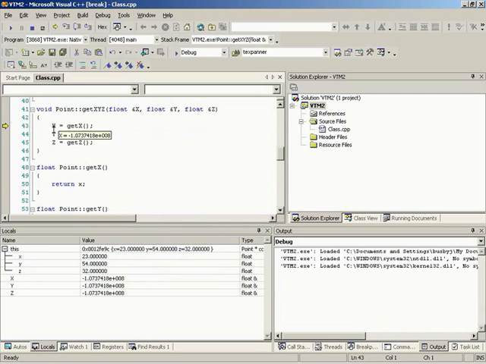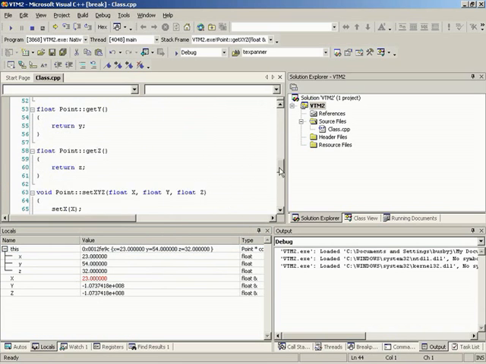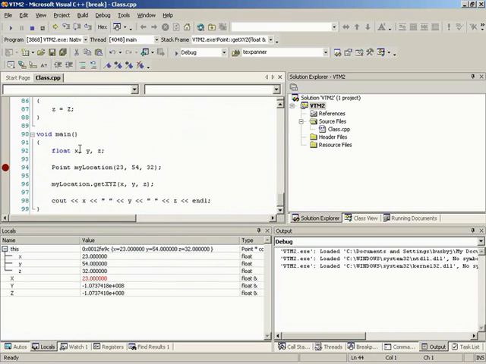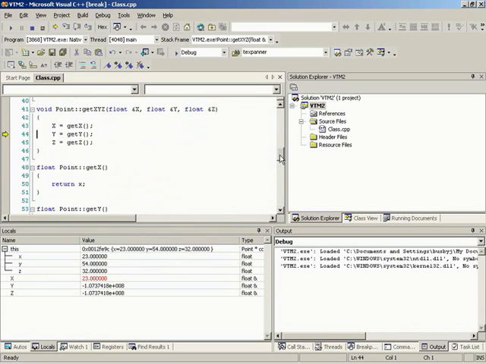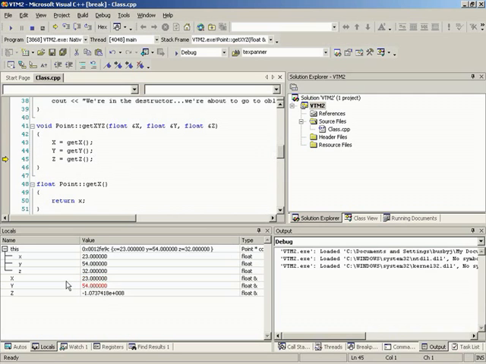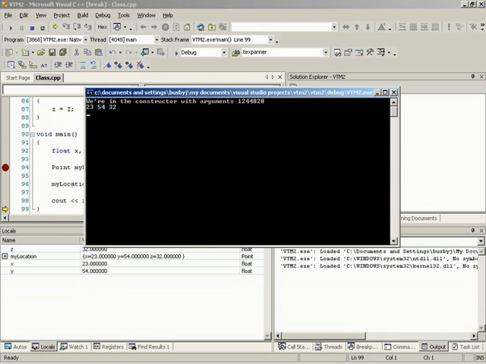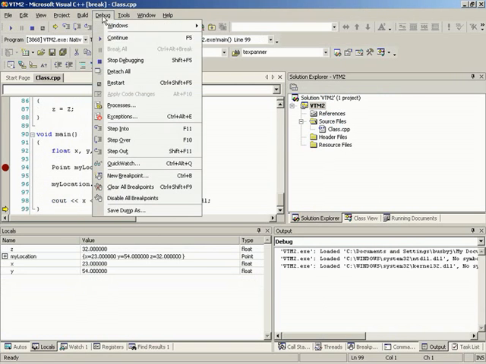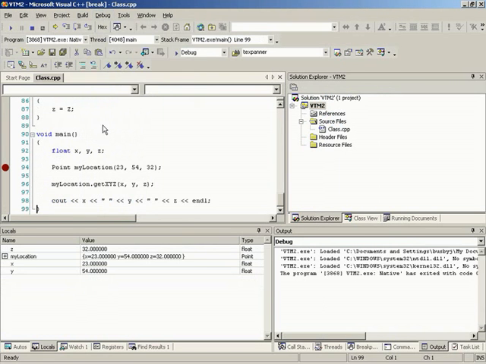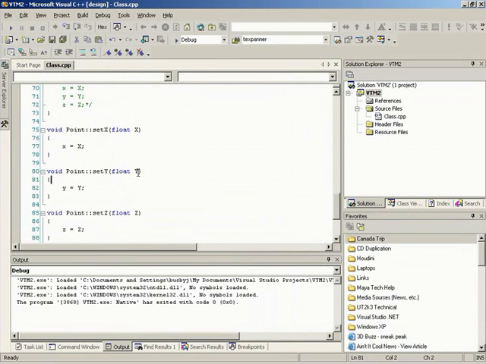And then with the assignment, we say capital X equals getX, what we just got from the function, which will be 23. And you'll notice down here, it changed. It will in turn change the variable. Yeah, it has changed X. So now if we say Y, it'll set Y, and Z, it'll set Z. Perfect. Now if we print this out, everything's nice and pretty. So let's stop debugging.